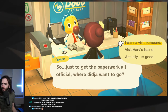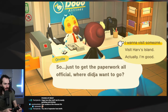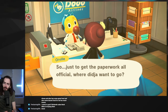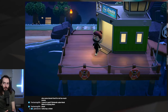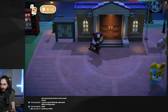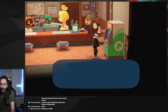What happened to this controller? Why are you acting like this? Is there interference? No, it's just weird. This controller sucks. All right, I gotta buy a ticket. Damn it. Swear to God, if Nintendo sells Nook Miles, I'm buying them. Oh, I need to see what we have today in the store. Anyway. I'm only trying one more damn island.